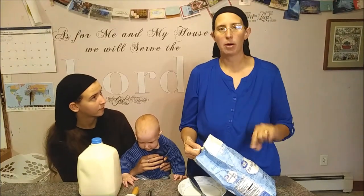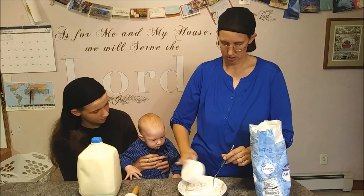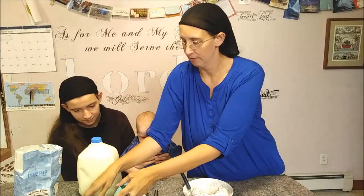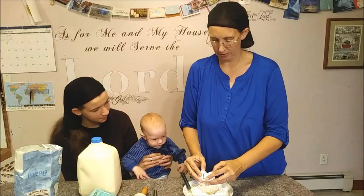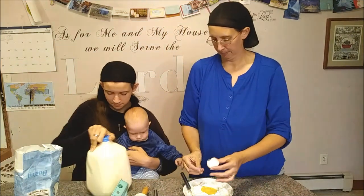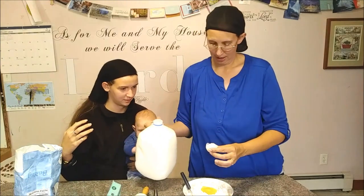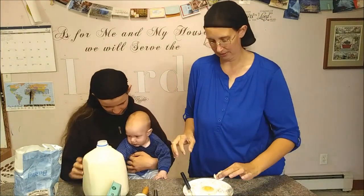So we're making homemade noodles. We have one cup of flour and one egg. I've seen this recipe online. Then you take one half of the eggshell and use that as your measure for milk - you put that much milk in. It's a precise measurement! That was the recipe I saw.